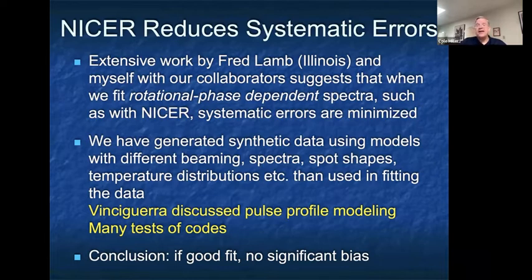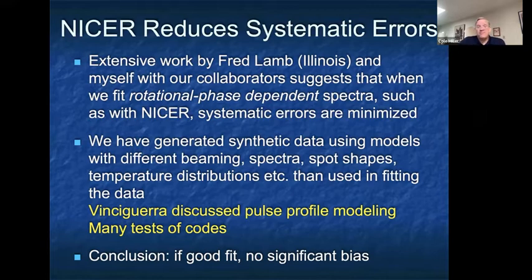The key here is that NICER has tremendous time resolution; it can indicate the arrival time of photons to within 100 nanoseconds, orders of magnitude shorter than the rotational periods. You therefore can get rotational phase dependent spectra, not just the spectra, fluxes and distances characteristic of bursts and QLMXBs.